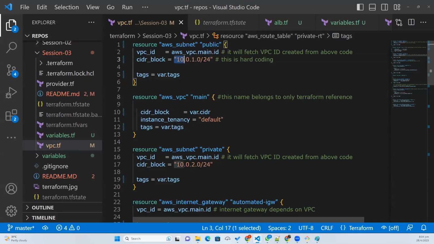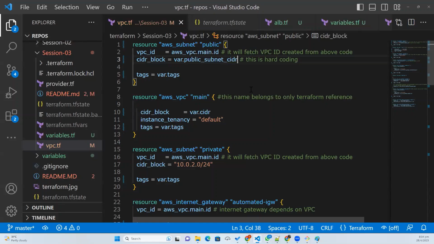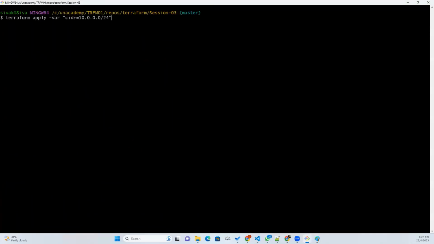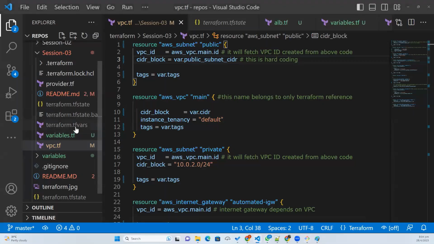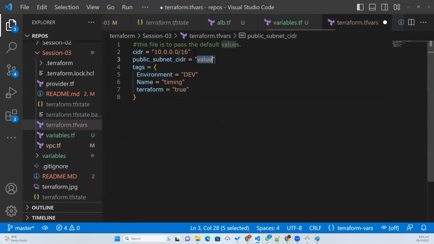Okay, and public, this one is var.public_subnet_cidr. Now let us apply and then check what is happening. Public CIDR we didn't give. Give public subnet CIDR 10.0.1.0/24.